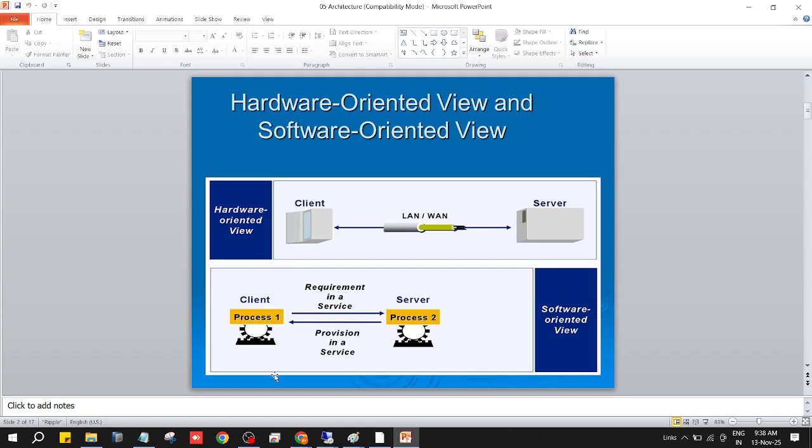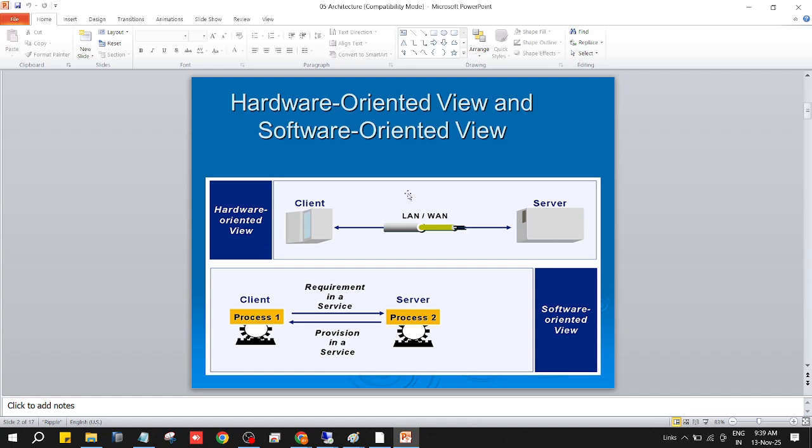Your first topic was SAP architecture. Before that, I introduced client server technology, and based on that our entire R/3 architecture was built.